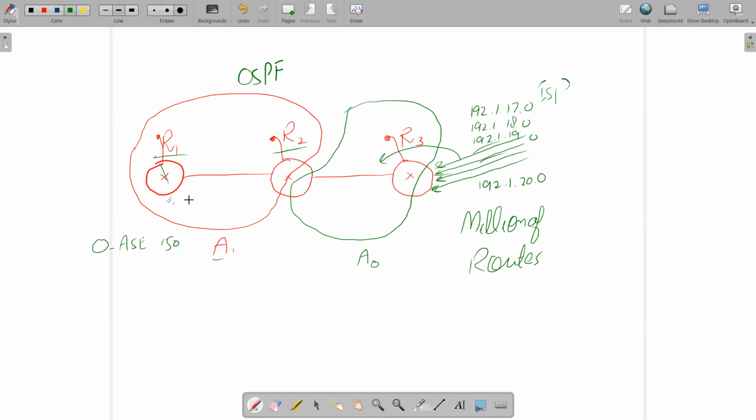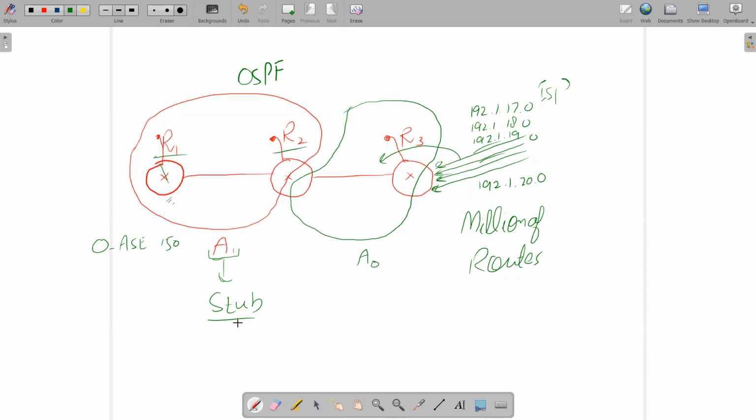To minimize the size of the routing table and get rid of all these static routes and all routes coming from another autonomous system, which could be hundreds, thousands, millions of routes, I want to stop them. I don't want them in my routing table. So what will I do? I will make this area a stub area.